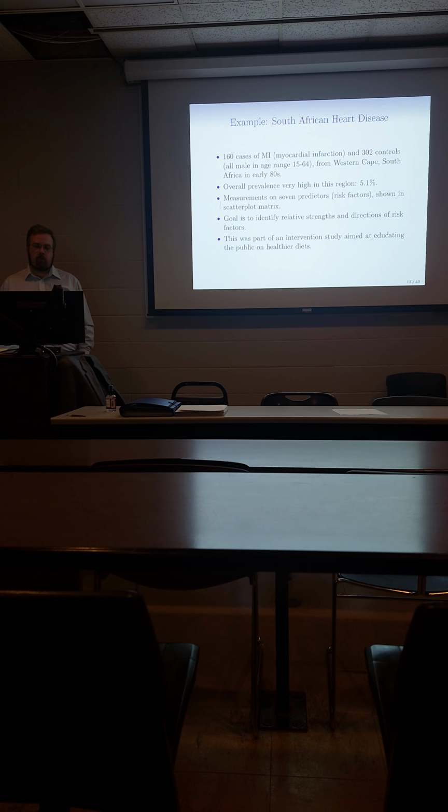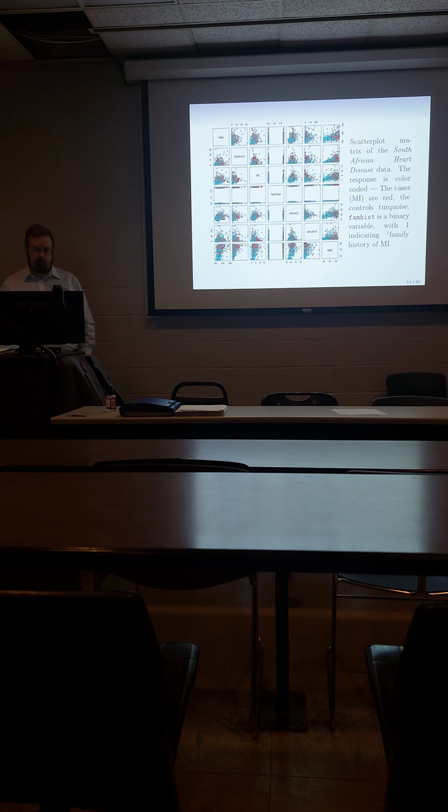Okay, so we're going to use 7 predictor characteristics, and we're going to look at a scatter plot of those 7 predictor characteristics. We saw something like this. Matter of fact, I think we actually saw this same graph without coloration in the first set of slides for Chapter 1 review. Now we're looking at it from the perspective of seeing how the data actually corresponds to being in the group versus non-group. So cases, heart attacks, are red, and non-cases are that turquoise, the green values. So those are control values.